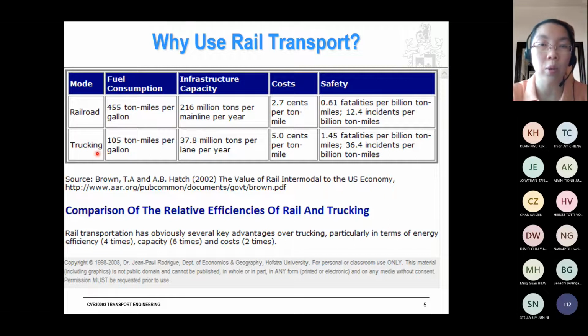So safety-wise and cost-wise, railroad has more benefit over the trucking system, but we cannot totally forego the trucking system, because we still need to deliver goods right to the front of shop houses or loading areas. You cannot use rail to transport material up to a shop's backyard or a commercial center, so you still need trucks or heavy vehicles to do that. But if we are talking about moving a lot of materials in bulk, then railroad becomes a better option.